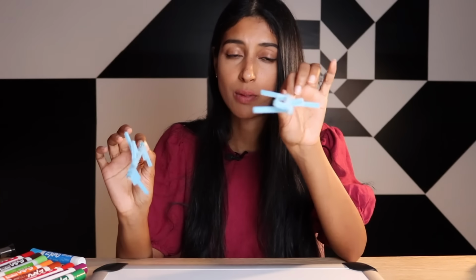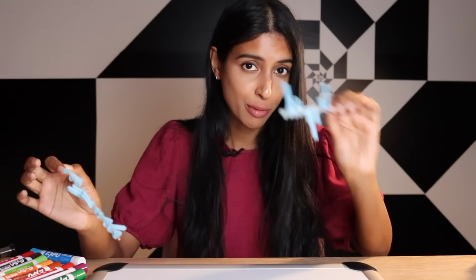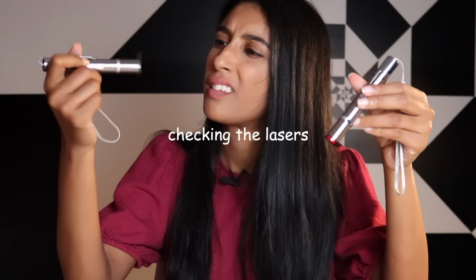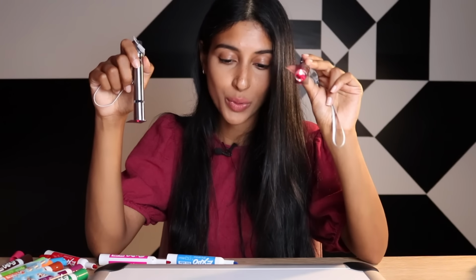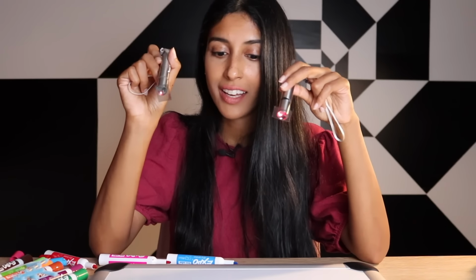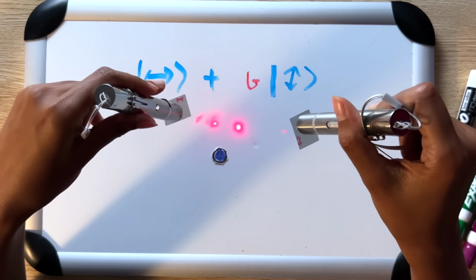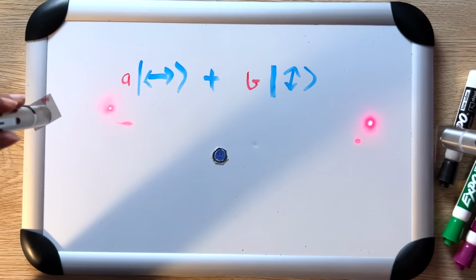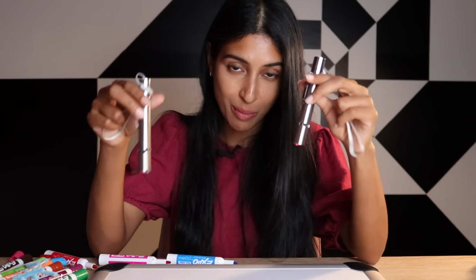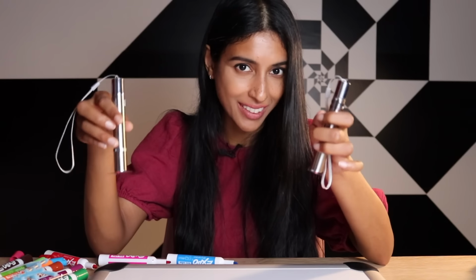And that is that if I take two of these, and let's say this one is oriented horizontally and this one is oriented vertically, and I combine them, I can actually make any other type of light that I want. Here are two laser pointers, and this one only gives out horizontally polarized light. This one only gives out vertically polarized light. And my claim is that by combining these two lasers, you can actually get any other qubit that you want. But it just depends on how you combine them. So for example, which one is stronger, but also how in sync or out of sync these two lasers are.